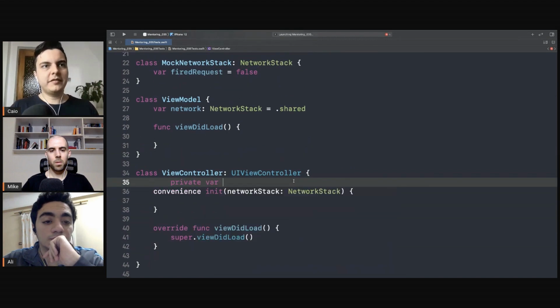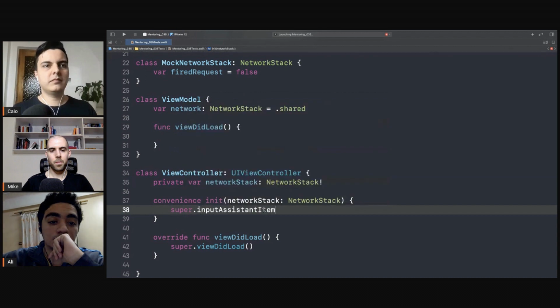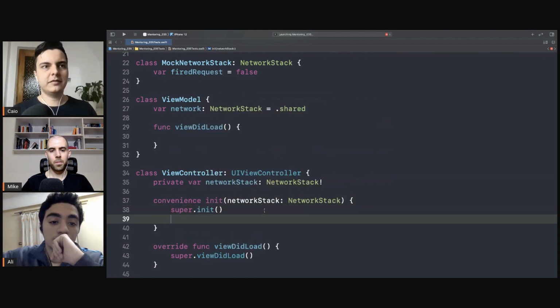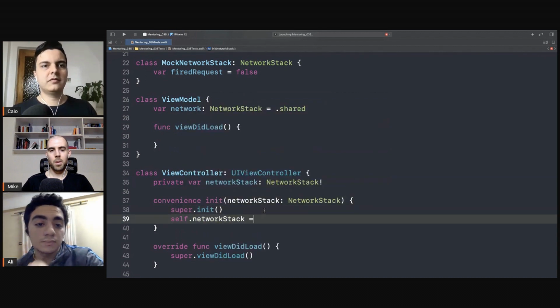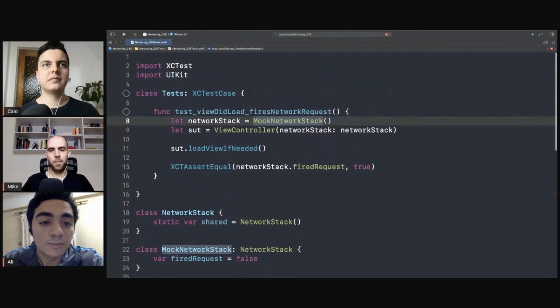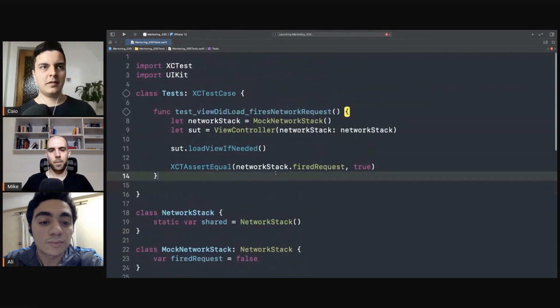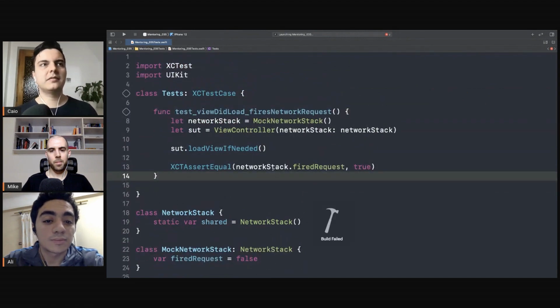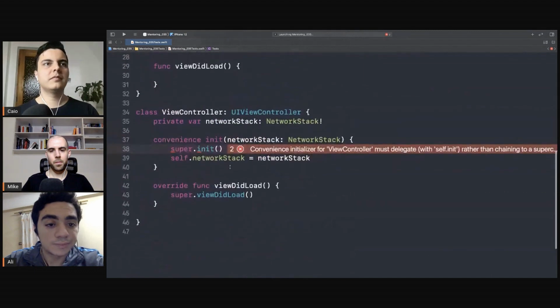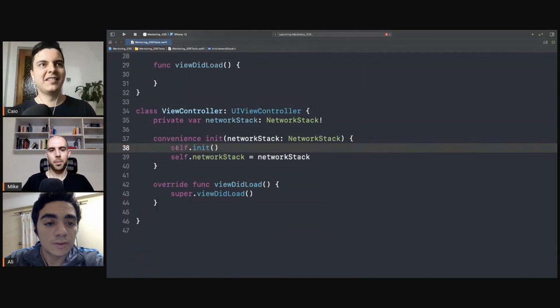Create a private var network stack. Init. Like this. Cool. So let's run the test. Whoops, it's self. Let's see.